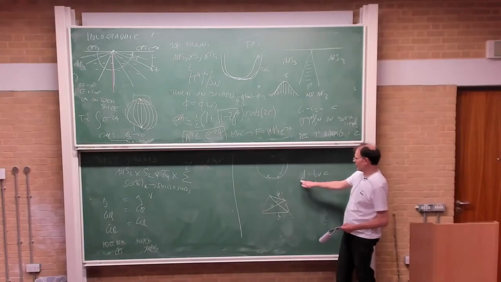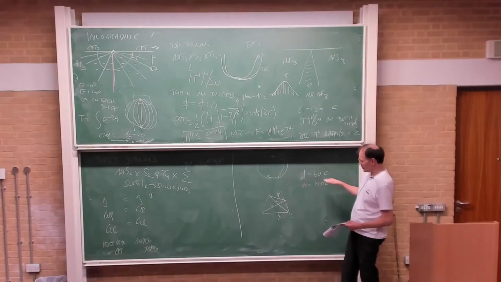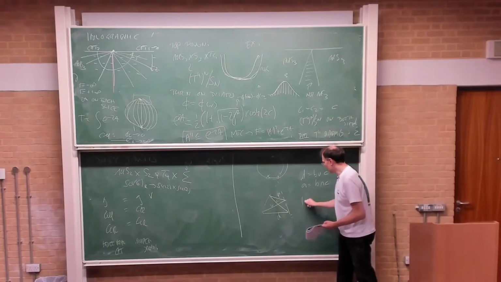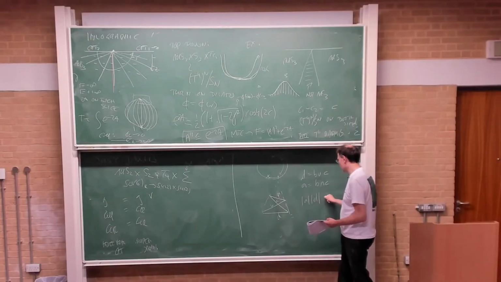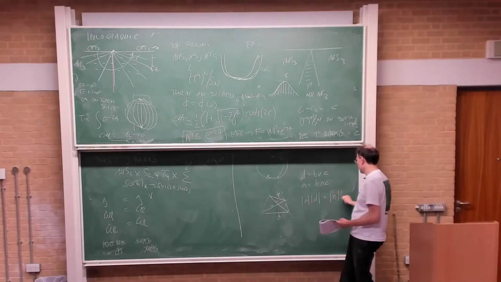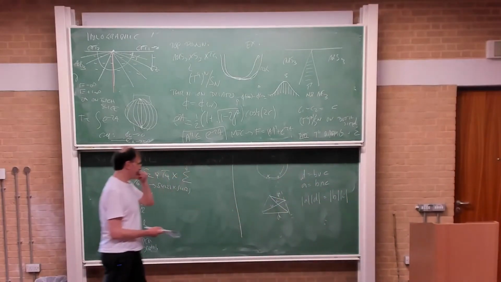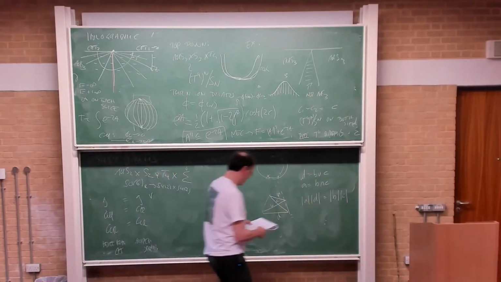So as far as the entanglement entropy is concerned, D and the union of B and C are the same, and A and the intersection of B and C are the same. In addition, I can arrange this in such a way that the length of A times the length of D is the length of B times the length of C. So this setup of boosted intervals is a very useful thing for proving theorems.